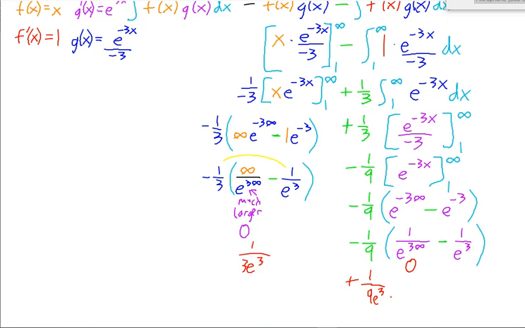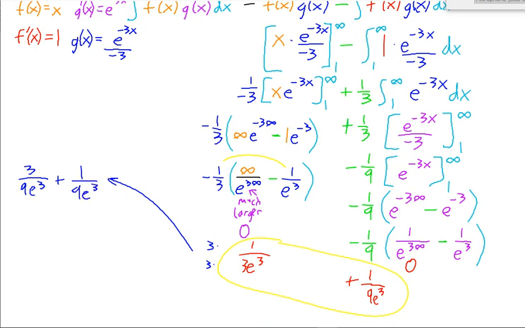So again, if this was free response, once you get down to pure numbers like this, you could stop right there. But multiple choice, they'd probably combine those to be a single fraction. By just multiplying this one by 3 over 3, you get a common number. So that would give you 3 over 9e cubed plus 1 over 9e cubed. Now the common number, you can combine those to be 4 over 9e cubed. So we got a specific number, so this one converges, and that's what it converges to.